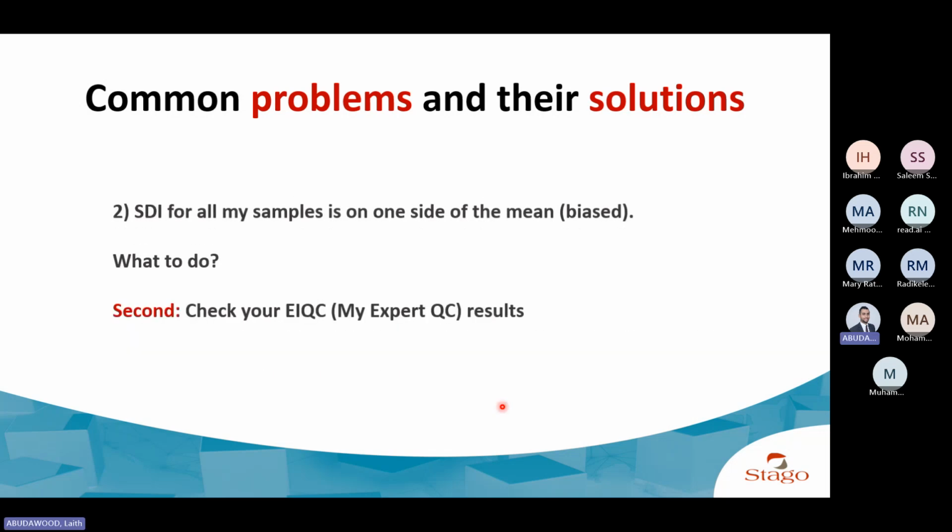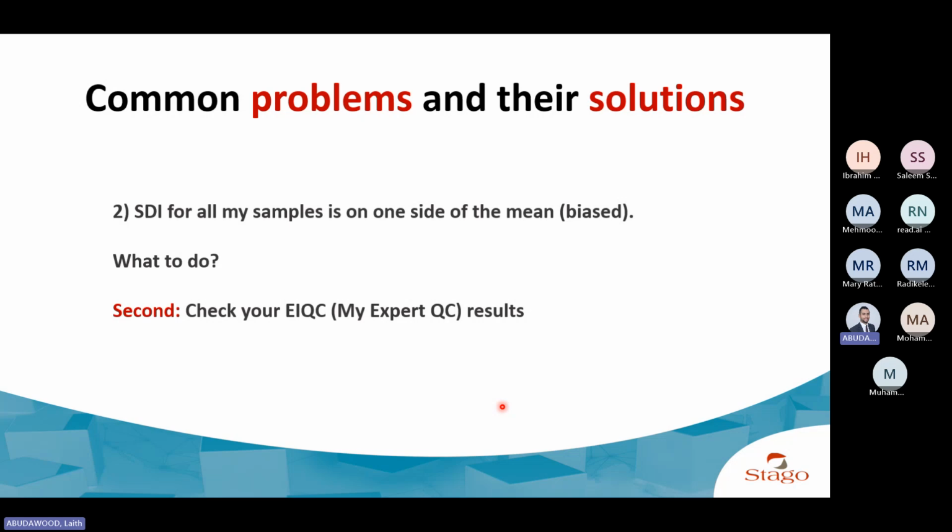I can check, for example, my externalized QC. Do I really have a bias? Because again, remember, the QC will not show you biases unless you have very, very severe biases. We said your internal QC is not a very good tool for accuracy. So what can I use? Your externalized IQC is one of your best friends when it comes to investigating EQA issues. So I submit my externalized QC report. My report comes back and says, everything is fine, you don't have a bias.